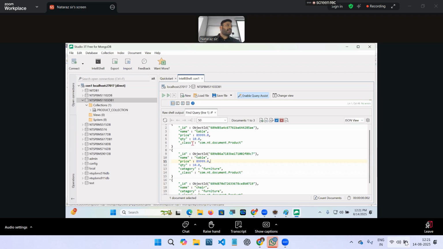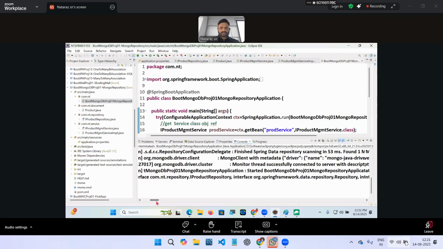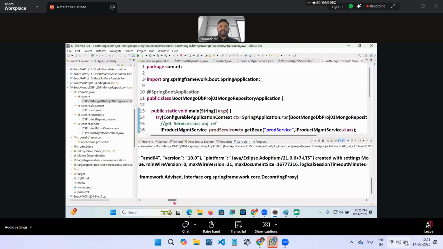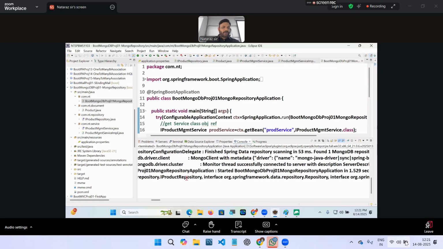Underscore ID, underscore class. They are automatically generated. Remember, an underscore in a class name or method name in the beginning means that is not given by me, it is automatically generated. Look at the proxy class list of methods also. Transaction proxy, advice, decoration part. Our interface is not there. How come? IProductRepository is there or not? That means my theory and practical are matching or not matching? Interesting or not?